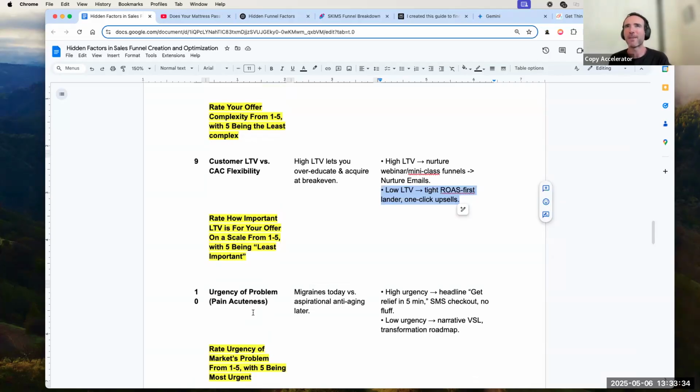some products people sell. Even energy is hard to sell in the supplement space, for example, right? Because if my pain point isn't that urgent, I'm like, oh yeah, I want to age well, but I've got time. Aging doesn't happen overnight. That's kind of challenging. Whereas if I'm getting acute migraines all the time, I'm like, give me a migraine solution that actually works. And then there's all the other factors like credibility, social proof, awareness, all these other things, right?